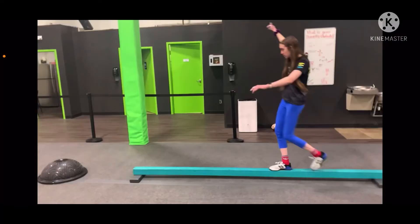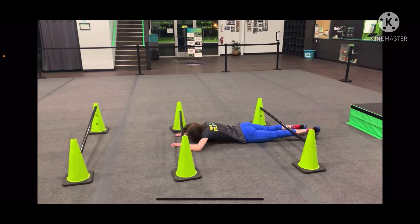The first obstacle was pretty simple — just a balance beam to a bosu, and then a landing platform just off camera. This was originally designed to have the lights off when you first started, and you had to touch a sort of sensor to turn the lights back on. Unfortunately the timer for the course wouldn't work with the lights off, so it ended up being a fairly simple first obstacle, but the lights-off idea was really cool.